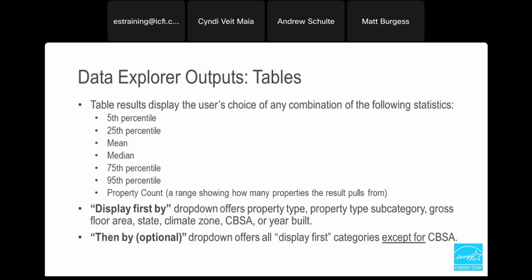And again, every time you get a result, the result will show the number of properties, number of property observations, and that will always be a range. As you'll see, there are different ways to organize the results, including a few drop-down filters to help you sort the return data.